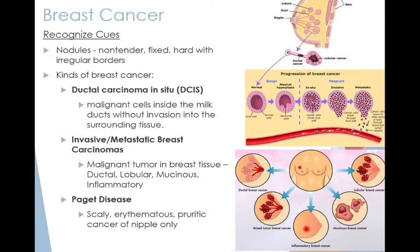If you see all the different parts here that we got going on, these are the milk ducts, these guys. So when you have ductal carcinoma, you have a cancer of the milk ducts. The other kinds are, you can have cancer of the lobes or the milk producing areas. That gets infiltrated much easier. You can have inflammatory breast cancer. So you can have cancer of different parts.